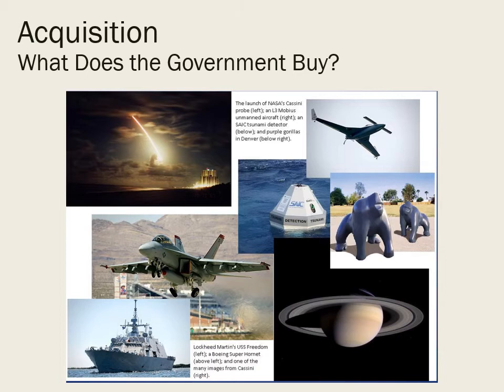Government buys everything from pencils and milk to whole buildings and space shuttles, although not space shuttles anymore. So government buys things that range from incredibly simple items that are usually just purchased from the lowest bidder to incredibly complicated, complex items that are usually purchased from the best overall offerer, not just on the basis of lowest price, which is good because we don't necessarily want our military jets to be the cheapest ones that we could get. We want them to be the best ones that we can get.